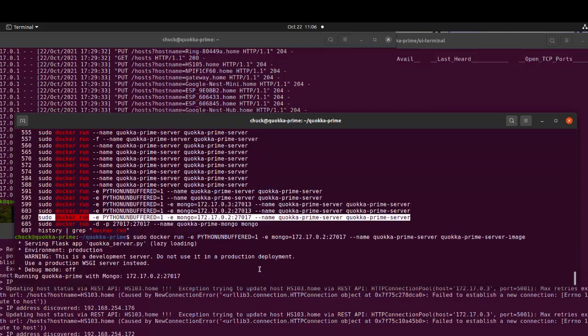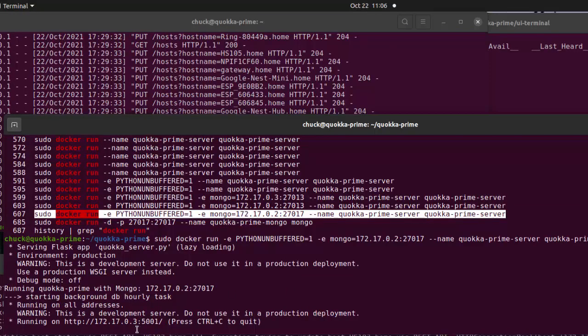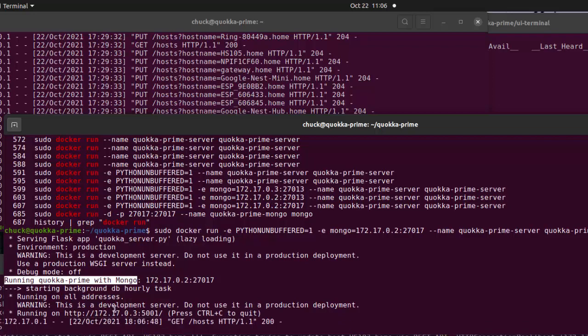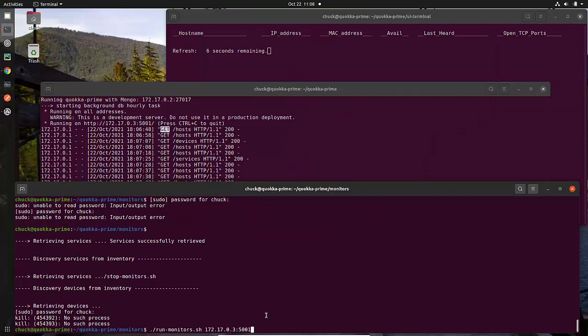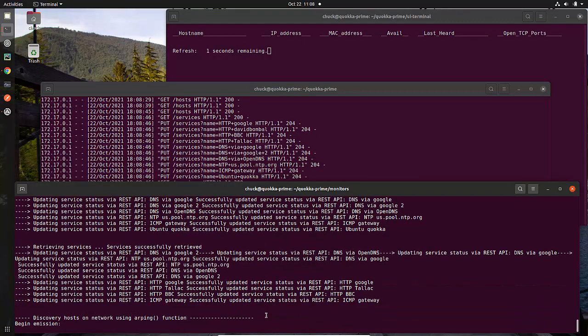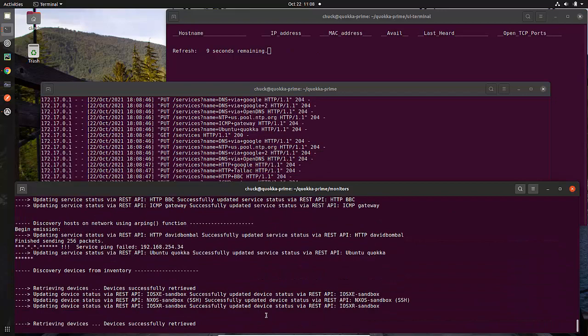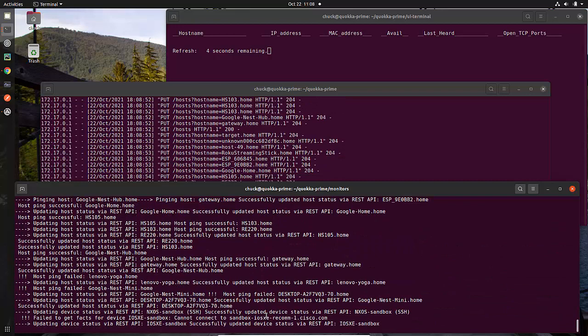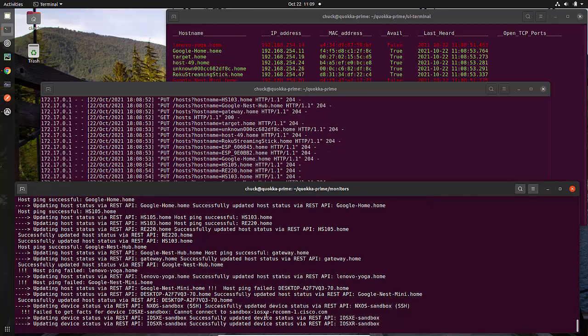So at this point you can see that I'm getting the output that I normally get when we run Quokka server, so that's good. I can see that I'm talking to the correct Mongo, and that I have the URL with the IP address that's appropriate, getting GET requests. And so what I need to do at this point is I'm running the monitors again, and you can see the output is looking pretty good, both in terms of what I'm seeing on the screen here as well as the one above it, which is where the service is running. So it looks like things are working out well.